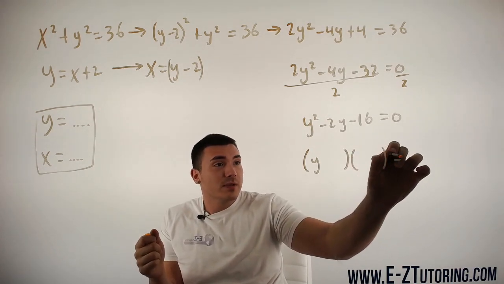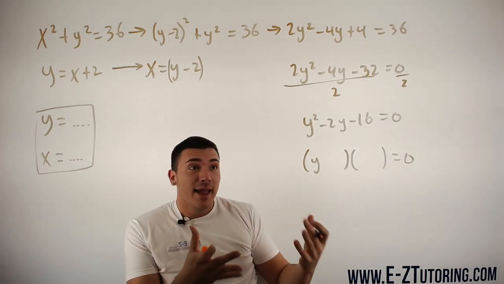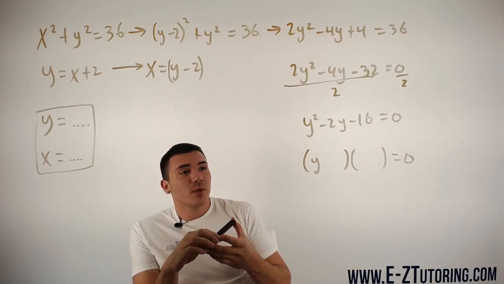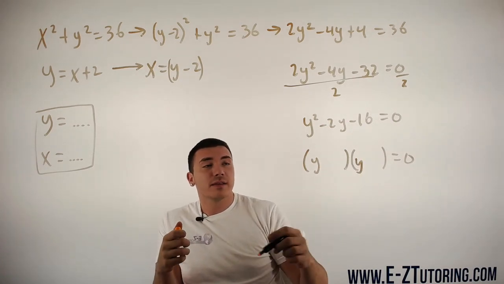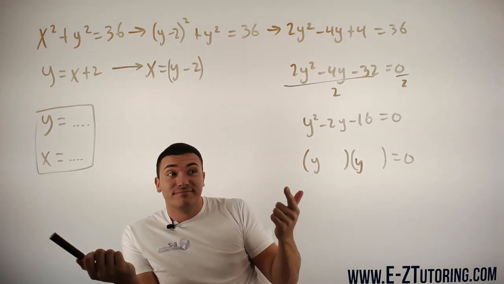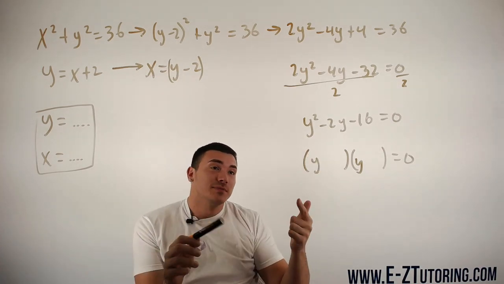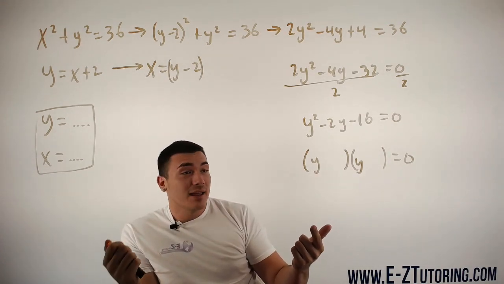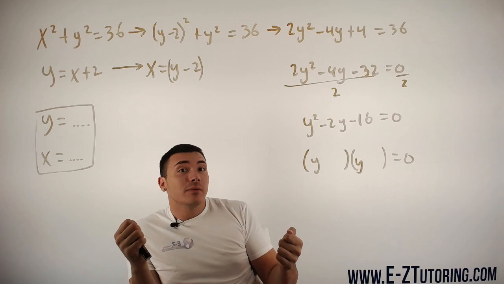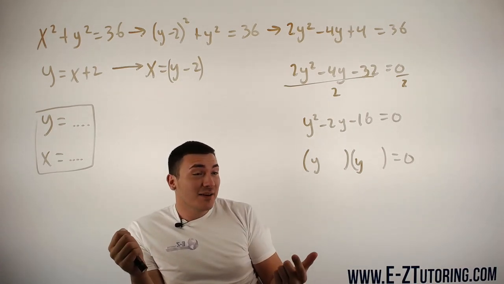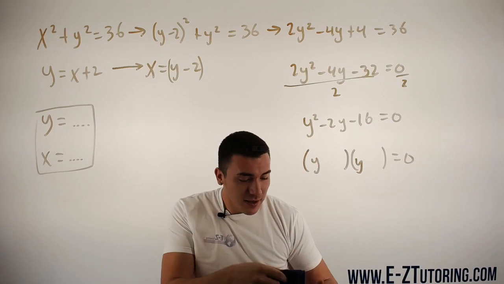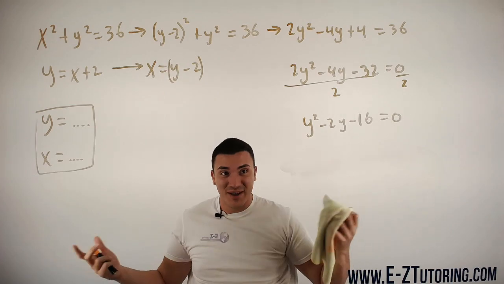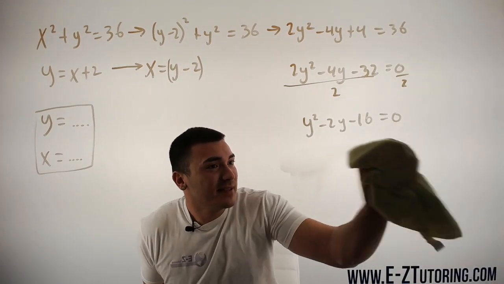We just need two numbers that multiply to negative 16 and add to negative 2. So we think about what multiplies into negative 16. We have 16 and 1. There's no way you can combine those to get negative 2. We have 8 and 2. Can't combine those to get negative 2. And last but not least, we have 4 and 4, which is not going to work either. So it is actually not going to work to factor, so instead we will need to use the quadratic formula. You need to use that every time it doesn't work to factor.